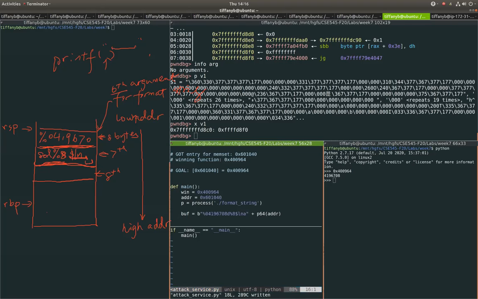And the rest is going to be very easy. You just need to send this to the process. And here, I'm going to just do this locally now. I'm going to do sendline with this specific buff.